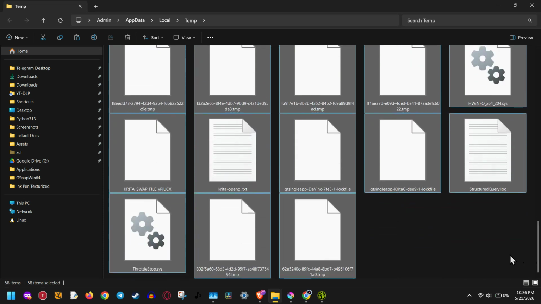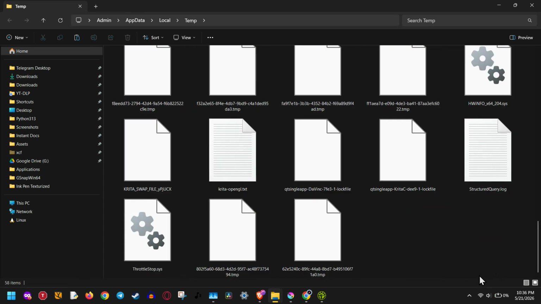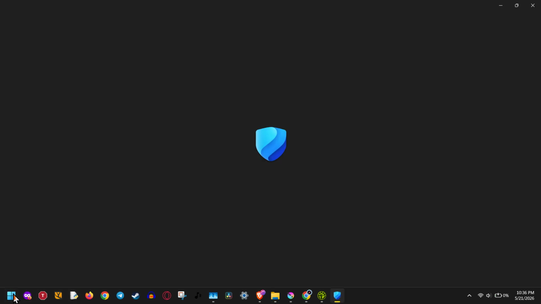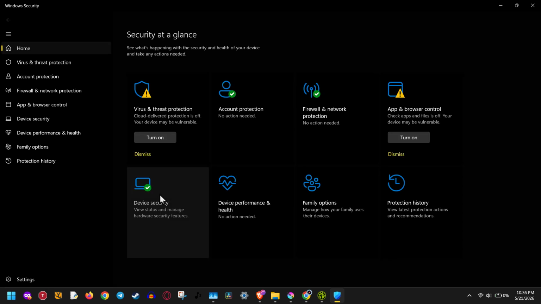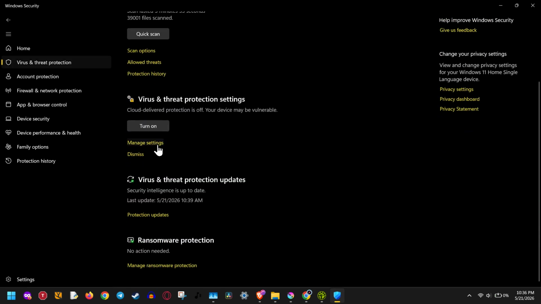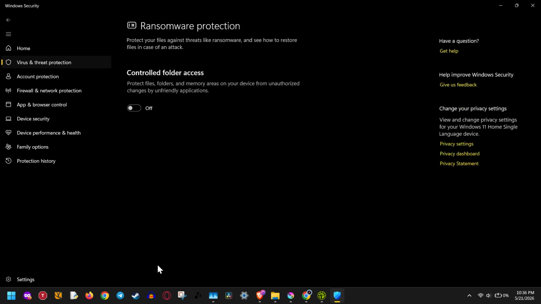If you are still seeing the install error, Windows security may be blocking it. The built-in controlled folder access feature can sometimes mistake the installer for unsafe activity and prevent it from writing files. To check this, open the Start menu, search for Windows Security, and open it. Click Virus and Threat Protection, then scroll down and select Manage Ransomware Protection. Find Controlled Folder Access and turn it off temporarily. Once it is disabled, run the Krita installer again. Just remember to turn this feature back on after Krita finishes installing successfully so your PC stays protected.